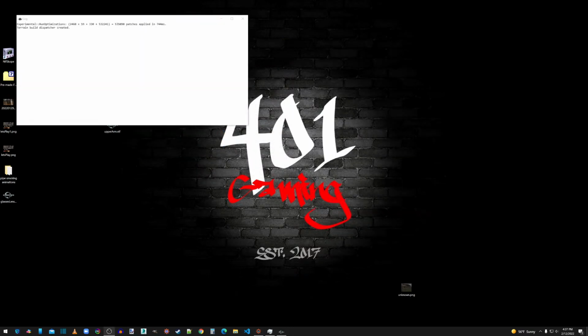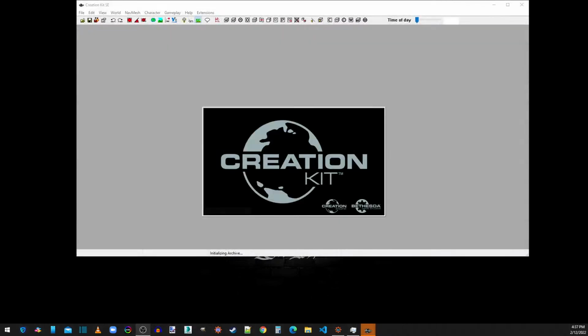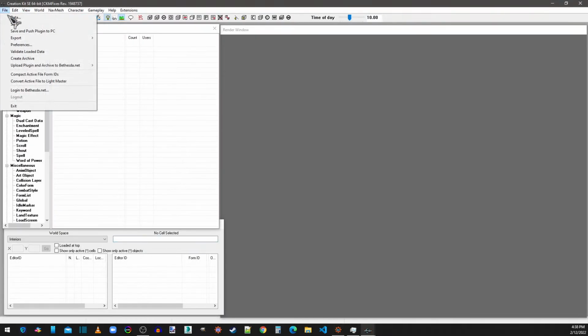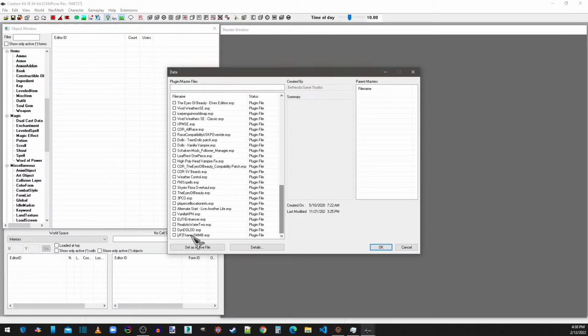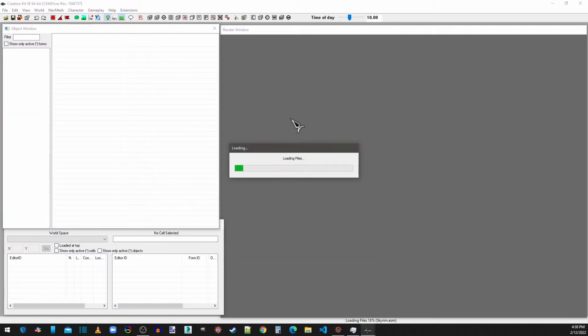Now I'll open the CK, and this time we're going to load that ESP we just saved. Thanos SMB, set as active. It's a lot of work to weight the stuff. Weighting can be terrible, especially the more high poly it is.